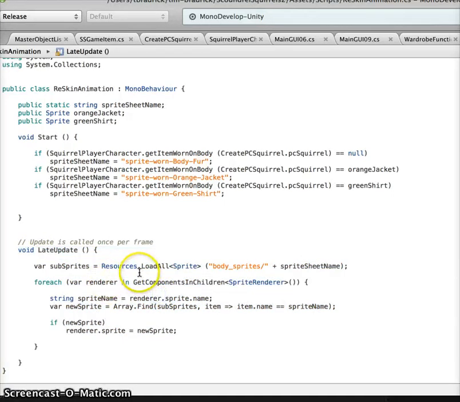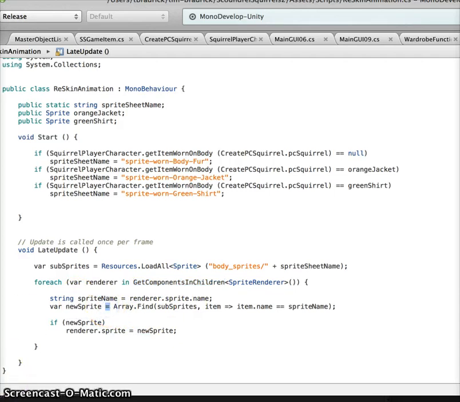What it does is look for the sub sprites, all the little animation sprites, and load them from the sprite sheet name, and it gets the components as children, and then it scans through and looks for names that have been named the same.